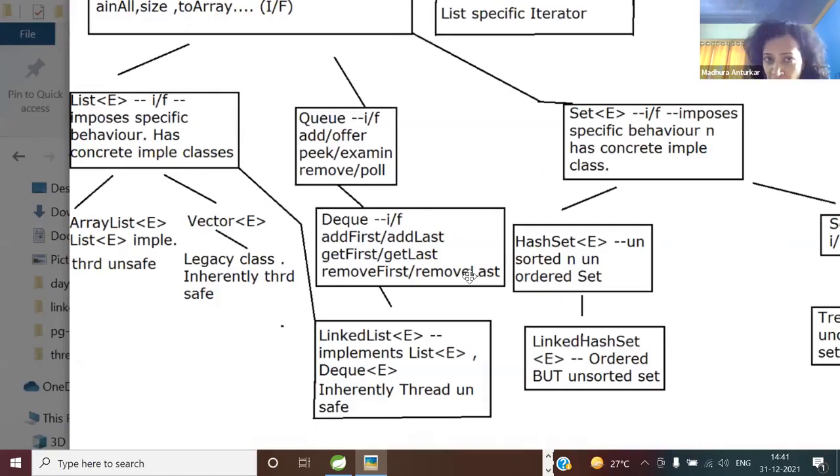Now let me come back to the point. So when you take a look at the LinkedList class, LinkedList is implementing two important functionalities. So which are the two important functionalities it is implementing? It is a list. You can see that LinkedList implements List, plus it is implementing the Queue and Deque interface also. So this is that double-ended queue which extends from Queue. So all the methods are inherited. So this is what gives you a doubly linked list in Java.